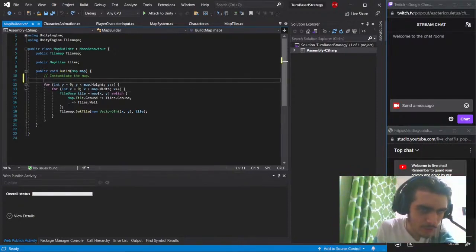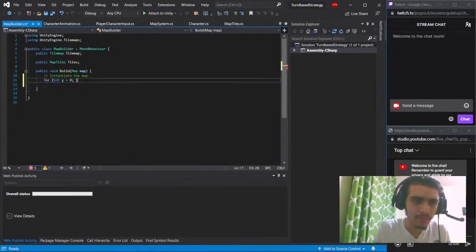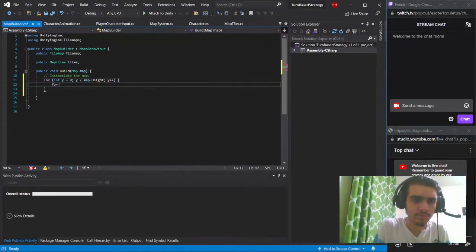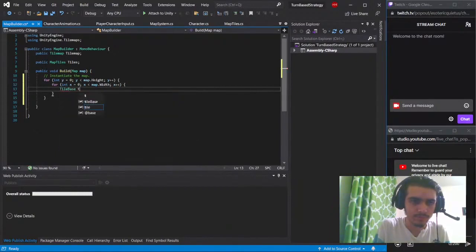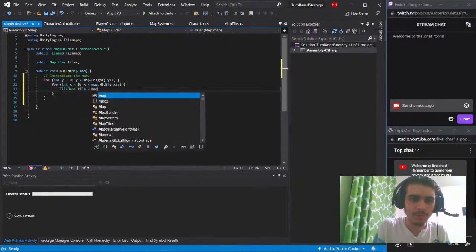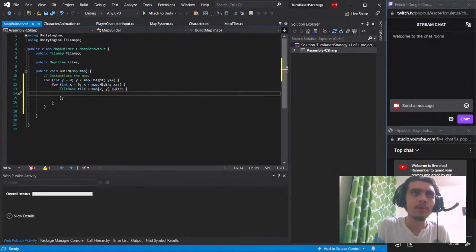Maybe if I just rewrite the code. Okay, don't look at it. That was equal to the map, whatever the map's equal to.